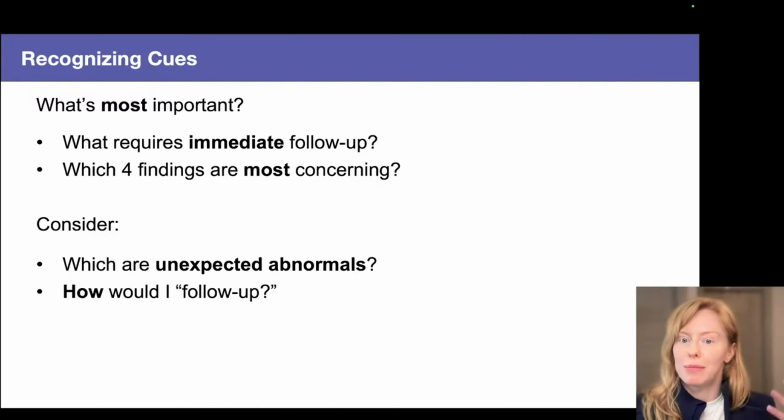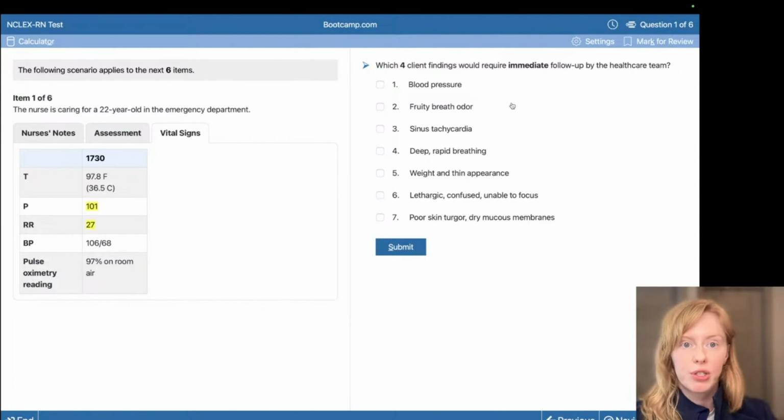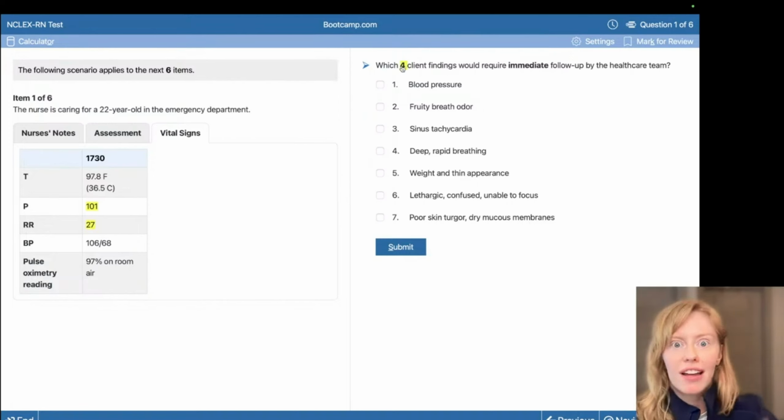And so some things might be unexpected abnormal, but not really anything I can address. So let's just take a look at these. I haven't seen anybody comment any guesses yet on these, so we'll just go through them one at a time. Whenever the NCLEX specifies how many options you should choose, like 4 or 3 or 2, you're not going to lose points by picking one that's wrong. So for example, if I read this and I am certain of 3, you're not going to harm your score by guessing for the 4th, but you always want to shoot your shot and pick 4, okay?